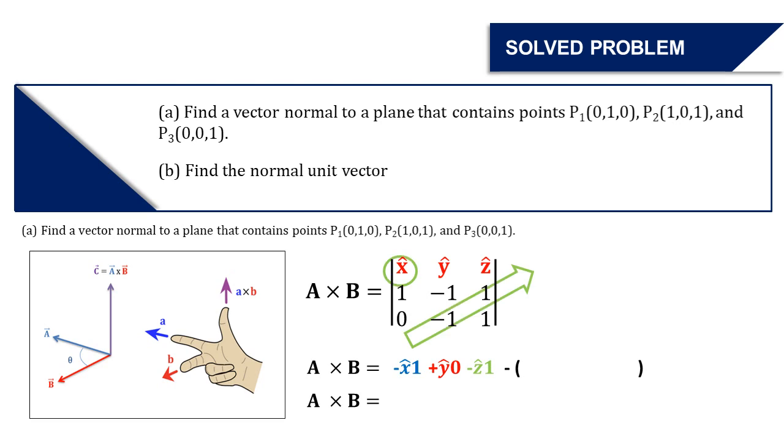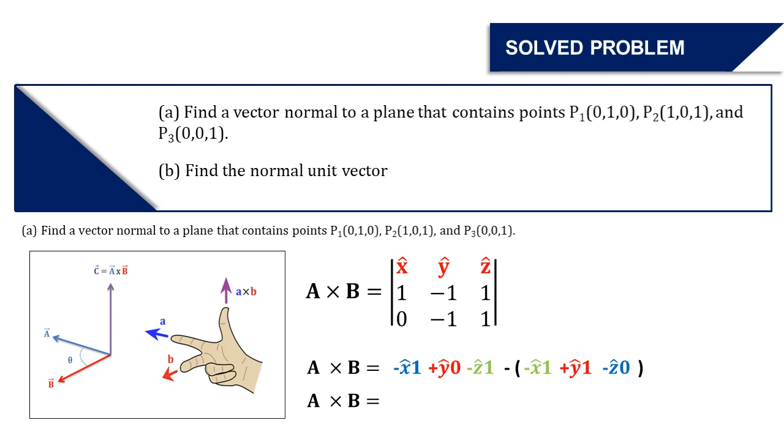So, first we have x hat times 1 times negative 1. So, that's negative x hat 1. Sa y naman, we have y hat times 1 times 1. So, that's positive y hat 1. So, z is 0 times negative 1 times z hat. So, therefore, we have negative 0 hat. So, tatandaan, meron tayong negative dyan, no? I-evaluate natin yan later on.